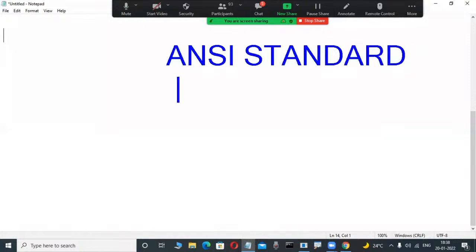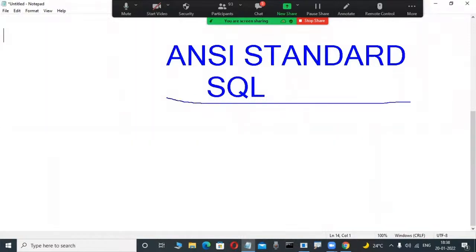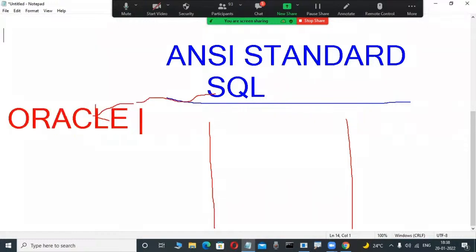From this ANSI standard language, we operate all the relational databases. I agree, but unfortunately, from this ANSI standard SQL, Oracle Corporation created their own SQL, called Oracle SQL.